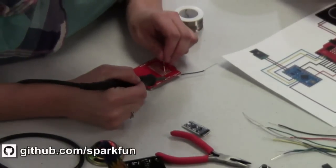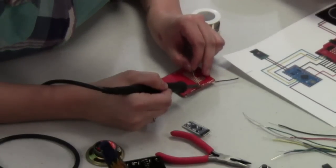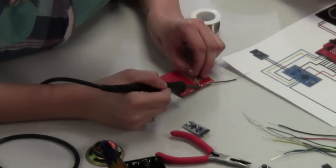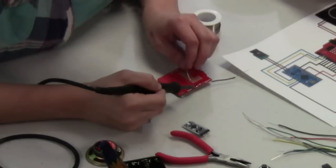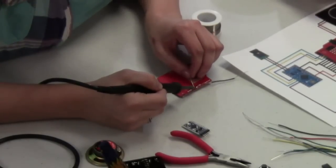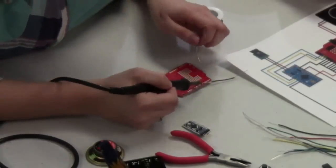This is definitely a part you want to make sure you don't burn yourself on, so be careful there. Again, that comes back to that shaking hands thing. So, you know, less coffee, or having a friendly person that you don't mind burning, that they can hold all the components for you. But we don't recommend that. It doesn't really make you friends.